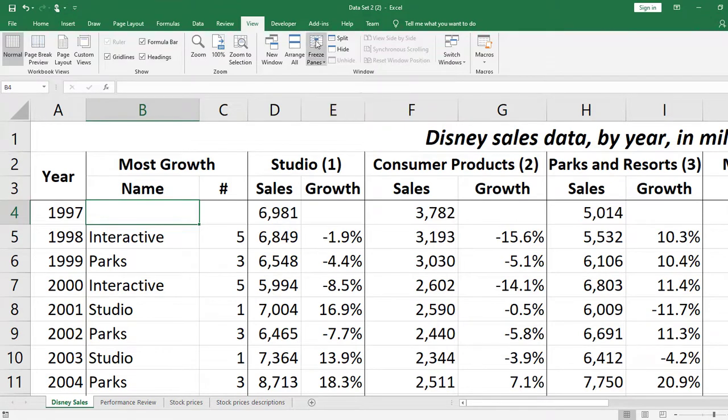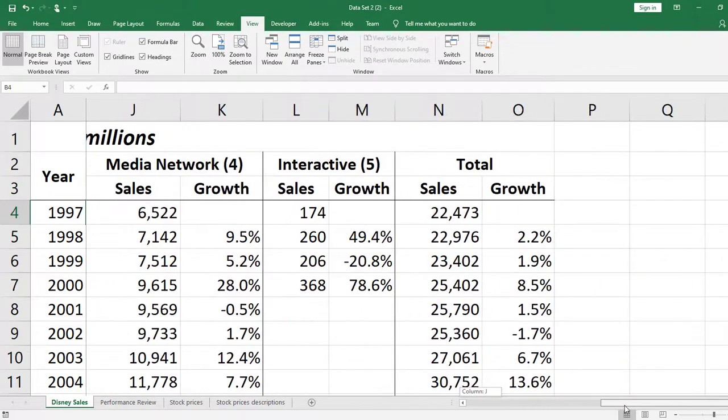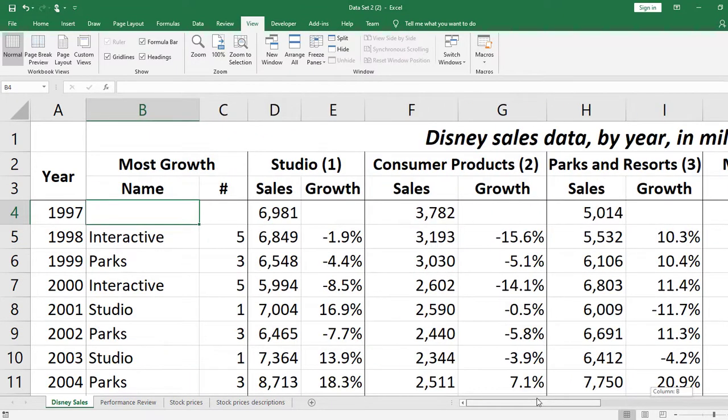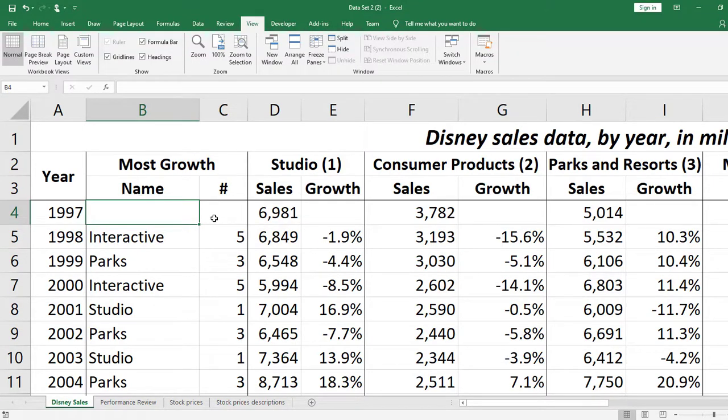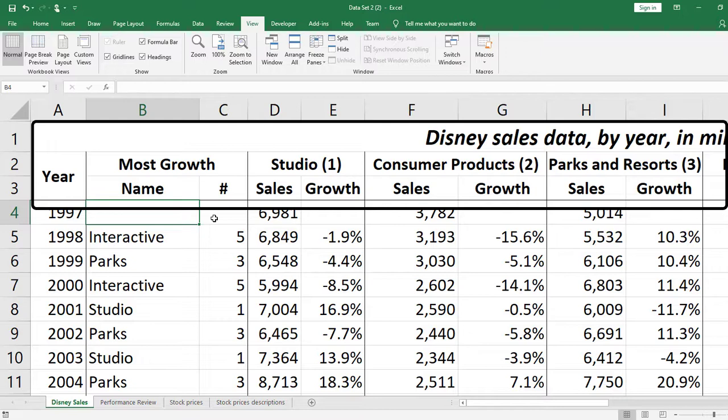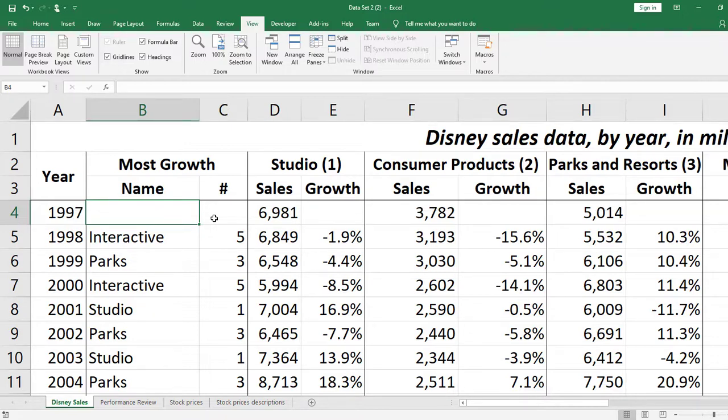We could, if we really want to, freeze first column, which is nice because it does get our years. All right, that's pretty cool. Freeze the first column under the freeze panes. But, of course, we don't get our top 3 rows. So the simple ways to do it are just those buttons, the freeze top row and freeze first column options. Let's unfreeze. But we don't want to do that. We want something a little bit more elaborate. We want to include these 3 right here across the top. And we would also like to be able to grab, at the same time, this first column right over here.